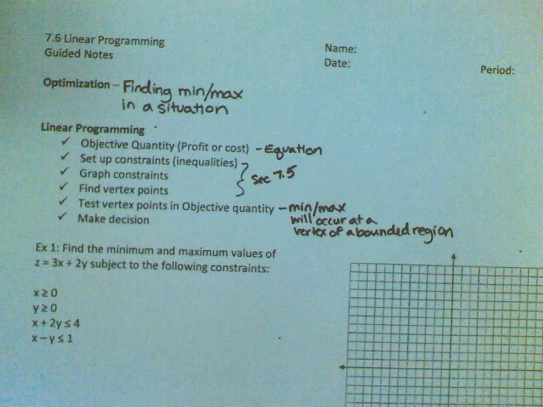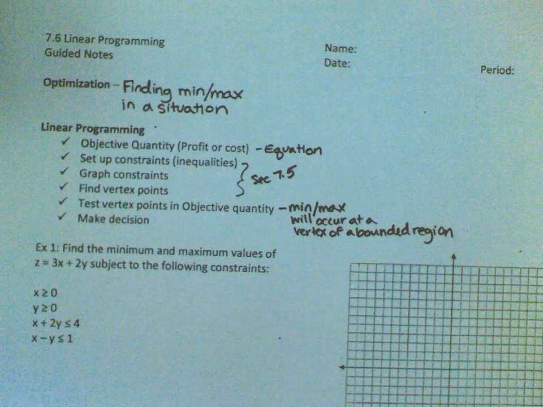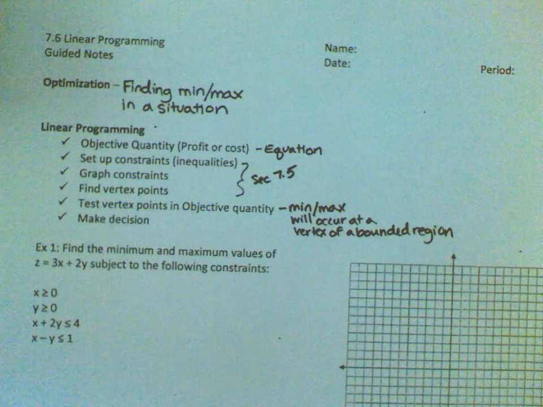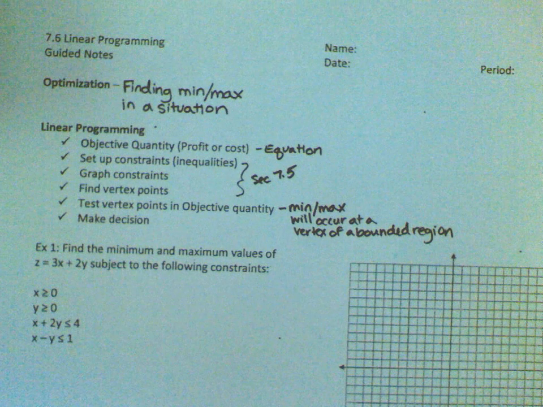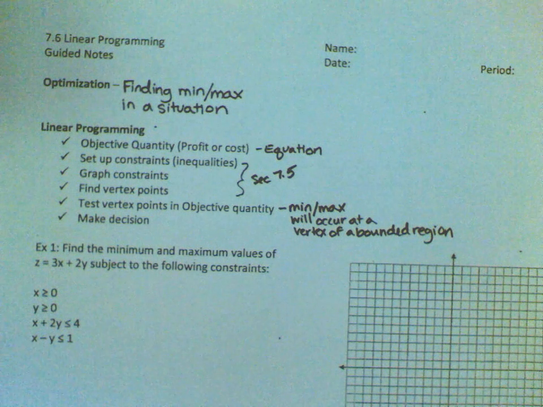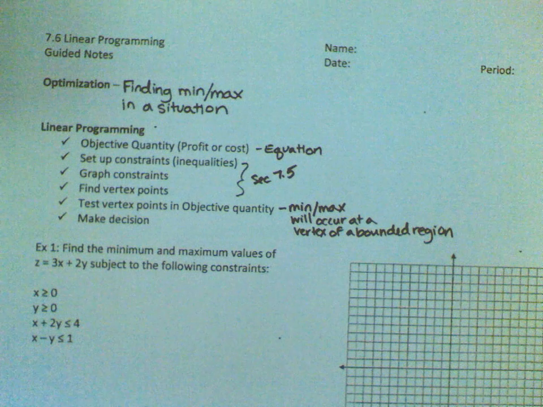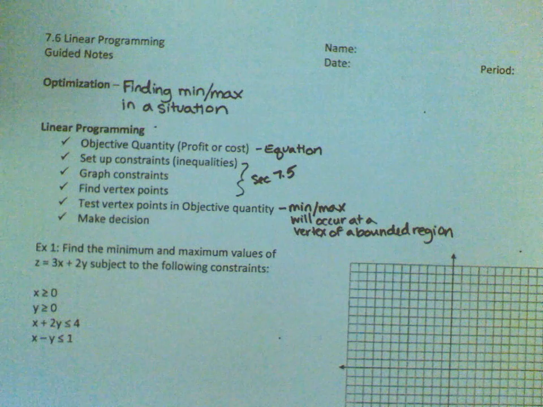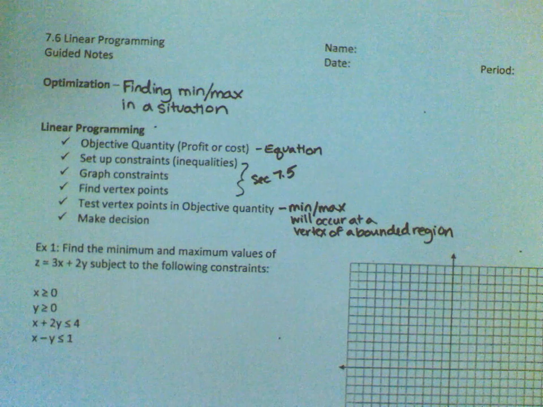Now, if we were using linear programming in the real world to decide things like where we are going to put our next McDonald's, or where we are going to send our troops for some particular mission, there might be a lot more variables than one person alone could work with. So the whole idea of programming lends itself to what? Computers, right? You might plug your equations into the computer and let the computer solve for the values that you want. Okay, so let's look at example number 1.